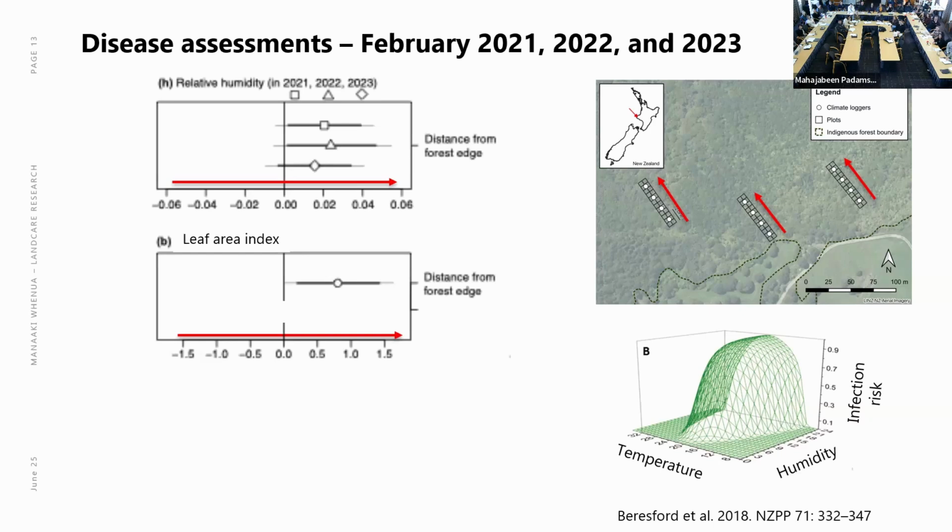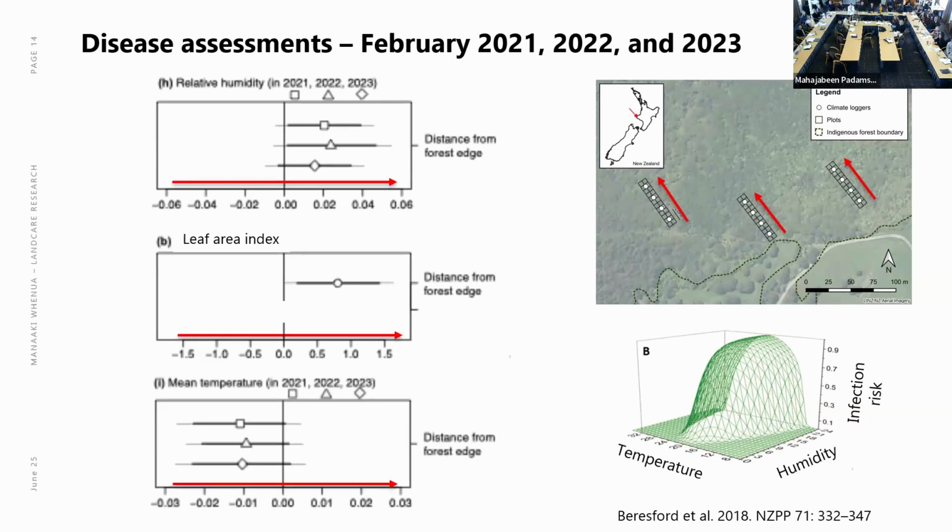So as you get further in from the edge, you had increased canopy cover, so more closure of the canopy above you, which makes sense when you think about it. It's getting darker, it's getting damper, more intact forest as you get further from the edge, which probably increased humidity and also myrtle rust infection.